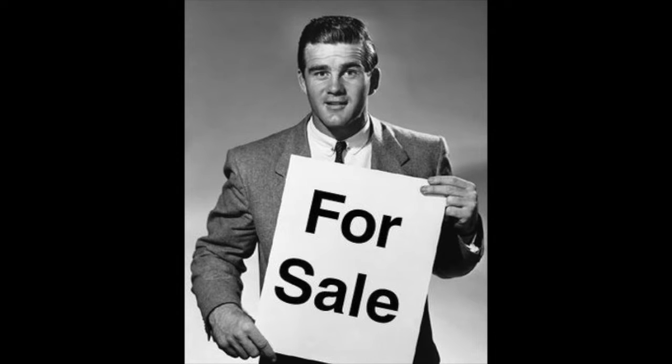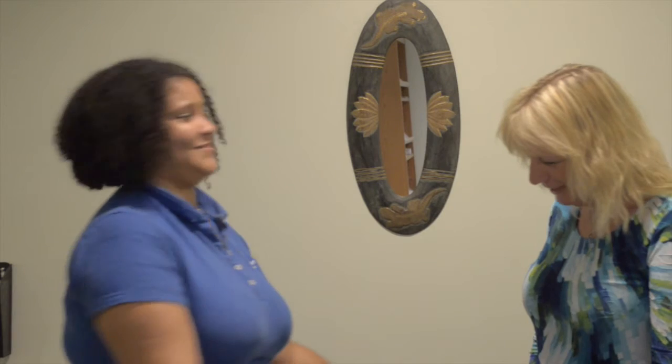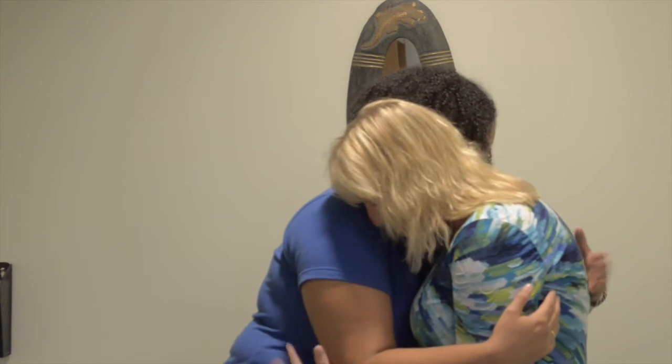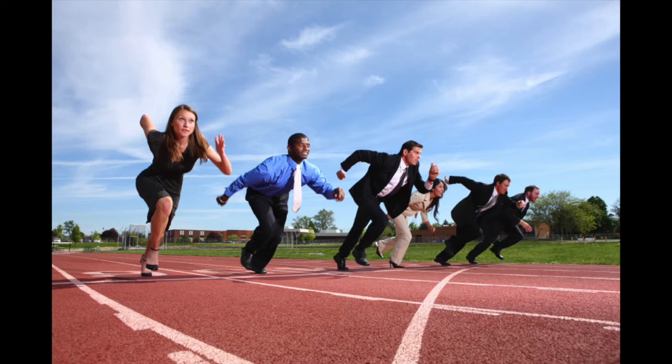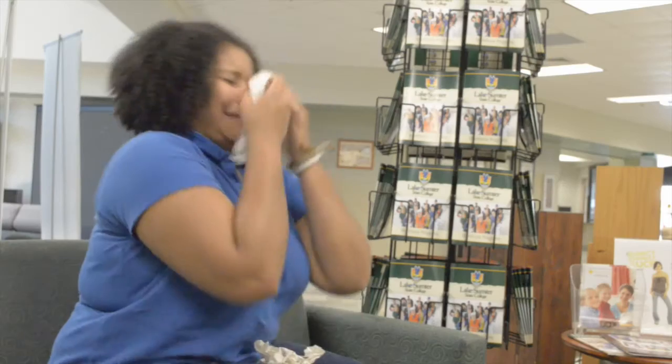Now let's imagine that you take the values assessment and score very high in relationships, which means that you value your relationships with coworkers. We might have a problem then. Most work in sales is fairly individualistic, and often you are competing with the other salespersons. This makes it unlikely that you would develop strong relationships amongst coworkers. Therefore, you're going to have to weigh whether your personality and interests trump your values. A career like counseling might be a more appropriate choice that meets all three.